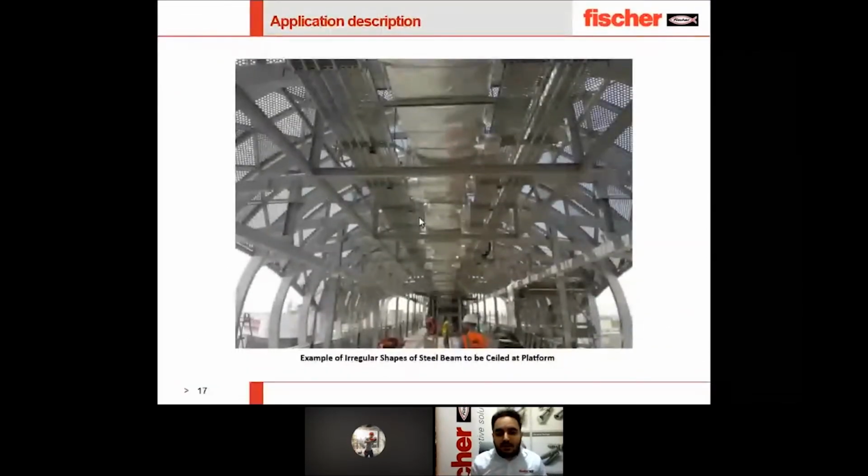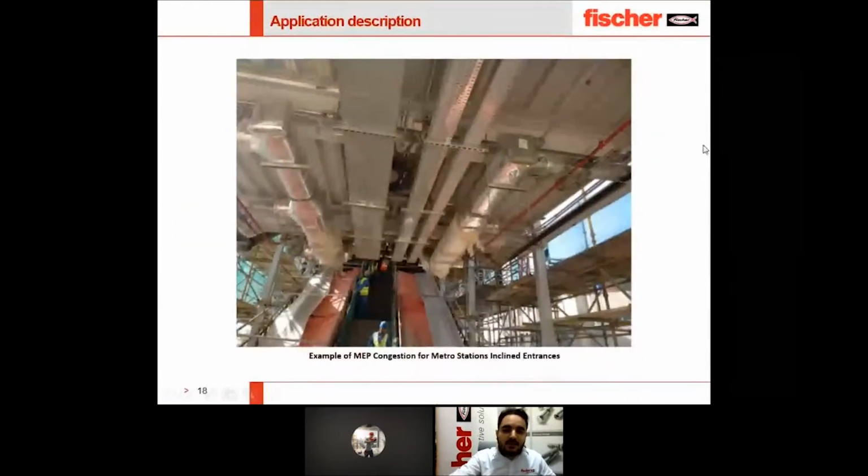Here is also a corridor in the Riyadh Metro with a steel beam. They called us and wanted a special solution for the spans. As you see, there are huge spans and distances between the beams. So if you try to install the baffle ceiling directly, you will face a problem because there is no ceiling access point to hang the threaded rods every 1 meter or 1.5 meters as per the requirement for the baffle ceiling. Here also in Riyadh Metro we have the area under an escalator.